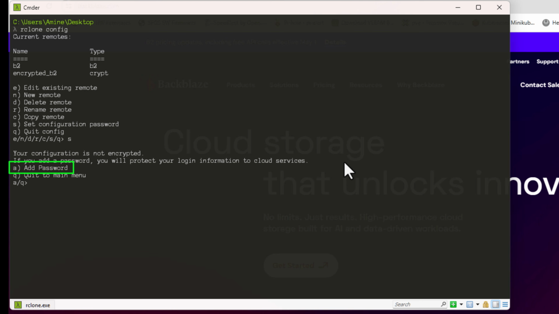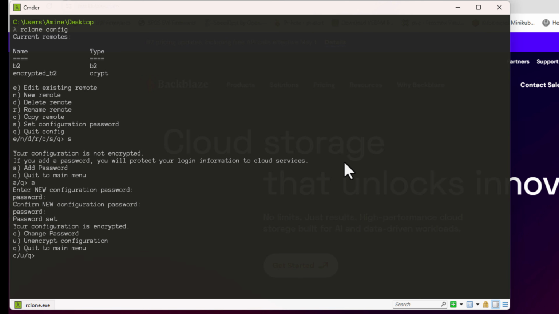So I will simply hit a. Here we go. So here I can enter a password to encrypt my file. Here we go. So everything now, as you can see here, your configuration is encrypted. I can unencrypt it if I want, but I need for that the same password, obviously.